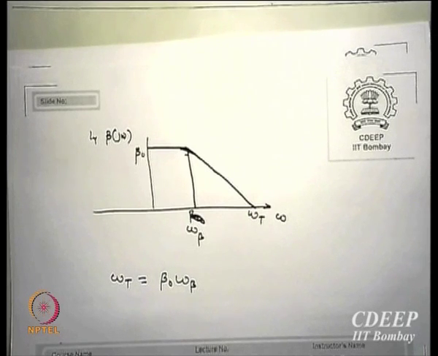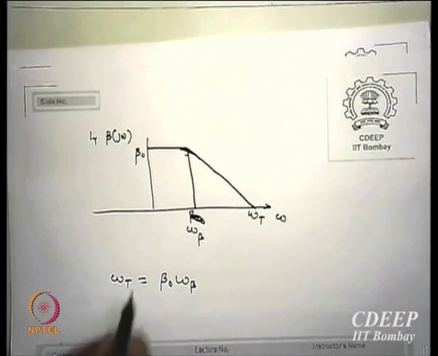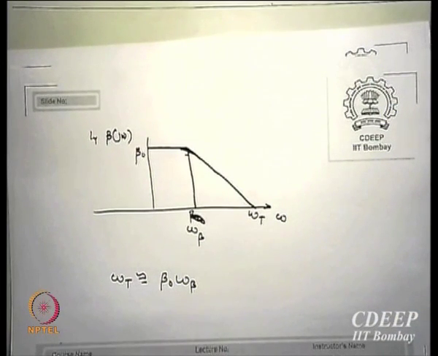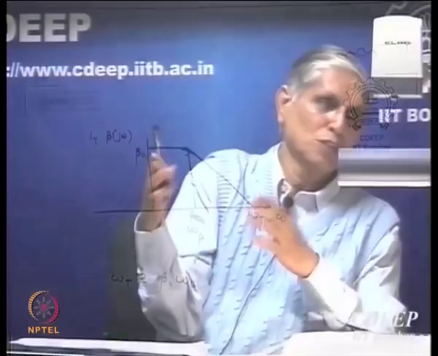Okay, you do this and find this. Omega beta times beta 0 is essentially omega t. Is that correct? Essentially omega t. So what is the omega beta value? This is of course not exact like this. So how do I calculate omega beta otherwise? I calculate omega t, which is gm by 2 pi C pi, and then just divide by beta 0, and I get my omega beta.